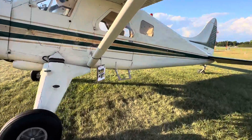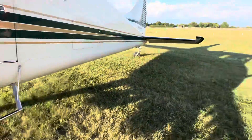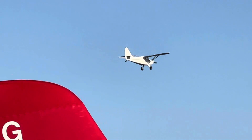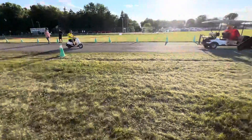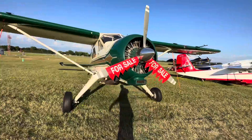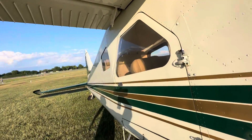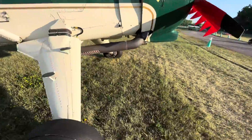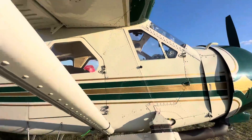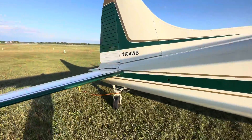And here we have something huge — it's a 1939... actually, I'm not sure. This is something else. Big radial engine, and it's for sale in case you're interested. The glass looks clean, it's got observation glass on this side, and a very big spacious-looking cabin. Big exhaust, got the wheels, steps to get into the cockpit, and a huge body back here — I'm sure there's lots of storage. Tail number 104 Whiskey Bravo.